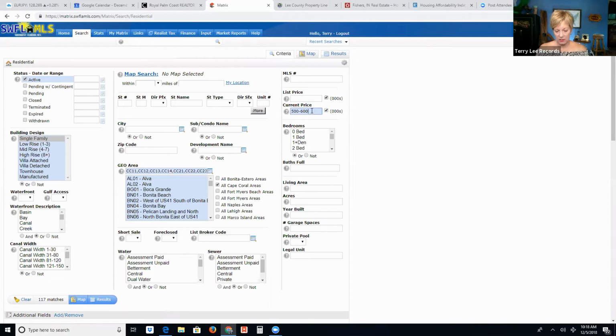Now watch what happens when I take it to the 800,000 to $1 million. Then 58 are for sale, and in the last 30 days, only 5 sold. So then we're at really a lot more, 12 months, right? So as the prices go up in this particular area, the length of time to sell goes up, and how many people are looking at it is lower. It takes longer, right?